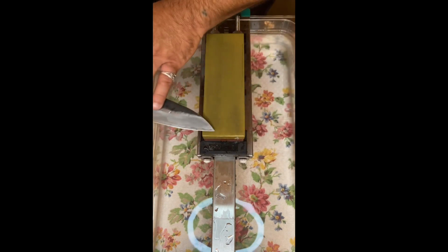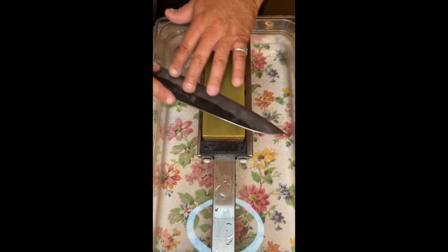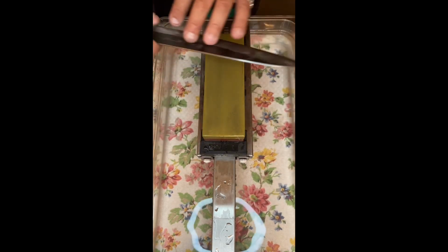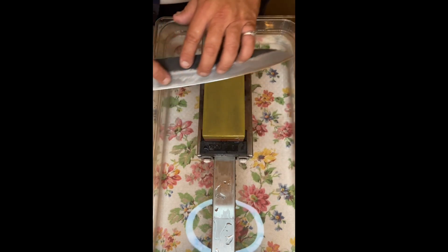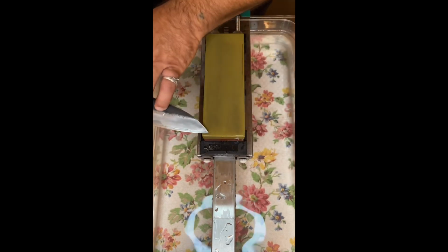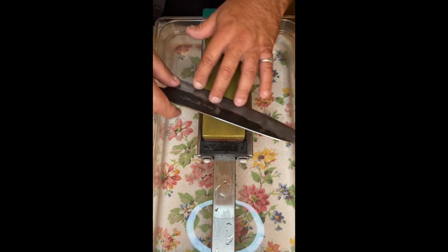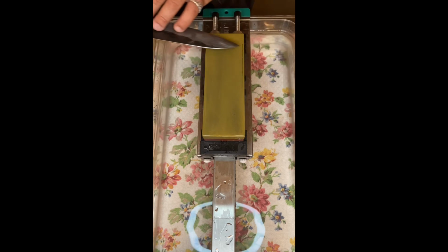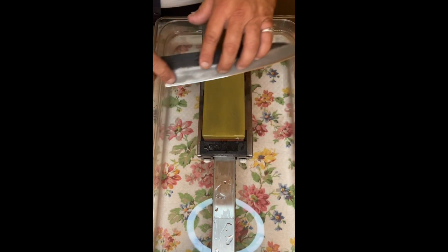It's got a good response under the fingertips. It's a good feeling. Like I said, even the 3000 side, you can tell it was gripping, actually grabbing pretty well, doing a good job. Definitely lets you know it's there. To me, it's giving me the right resistance. It's smooth, but you can tell it's definitely finessing that metal.